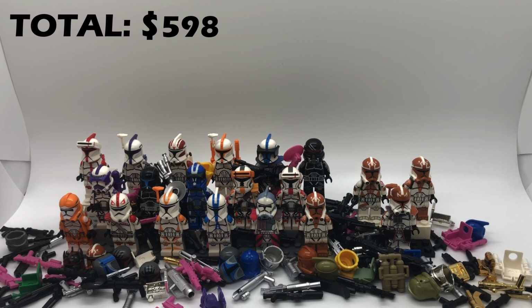Alright guys, so I've just finished appraising every single piece of Clone Army Customs merchandise that I have in my inventory. So we reached a total of $598, but I'm pretty sure I have a weapon or 2 that I probably lost or I couldn't find in my collection for some reason. So we're just going to bump that up to $600 and call it a day.